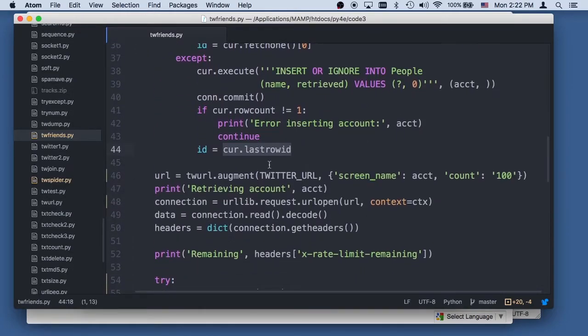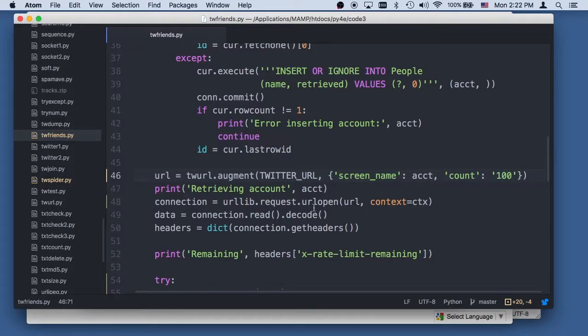Now what we're going to do is the Twitter URL augment with the OAuth and all the keys and the secrets in hidden.py. Instead, we're going to go through, let's count 1,000. Let's go, what the heck, up to 200 friends. Save. No, let's do 100. We'll keep it that way. And then we're going to retrieve it, and we're retrieving the account. We're not going to print the nasty URL out.